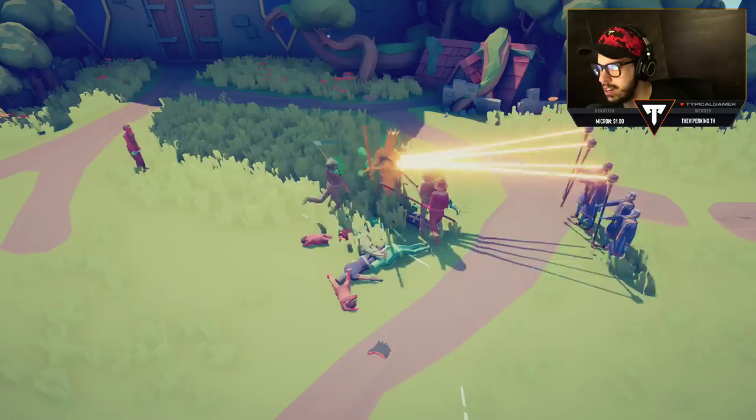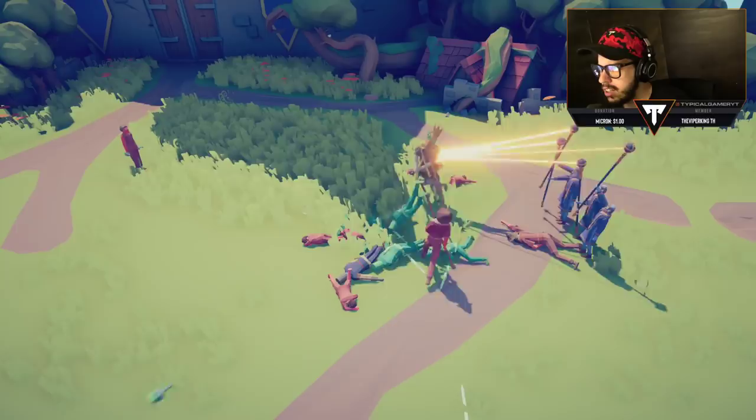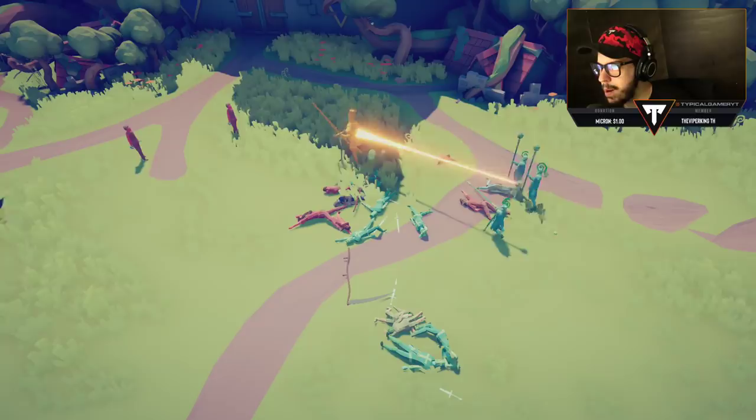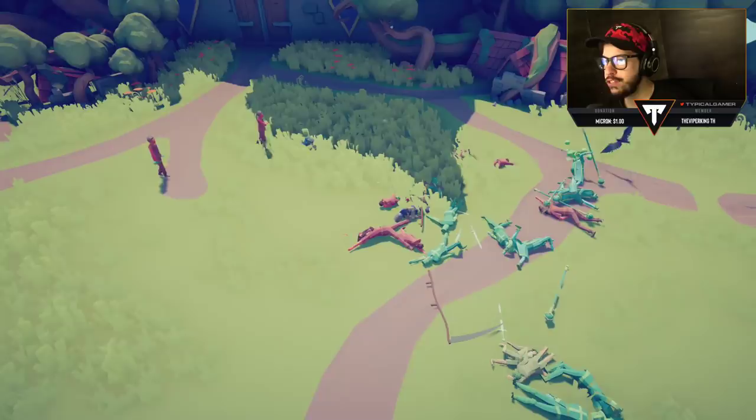Bro, are you kidding me? Kill him! Kill him! The king's taking out everybody! Send in more crows! Send in more crows! Oh, the crows are doing nothing. Okay, there's one priest guy. Okay, there's more priest guys. Oh, the king is gone! The king has fallen! King Arthur has fallen!